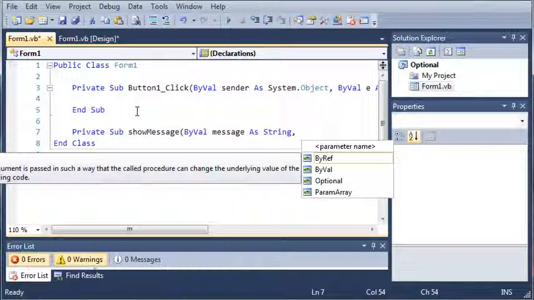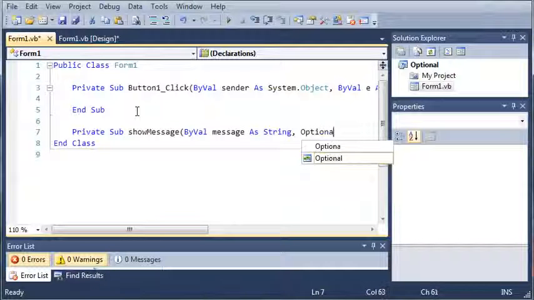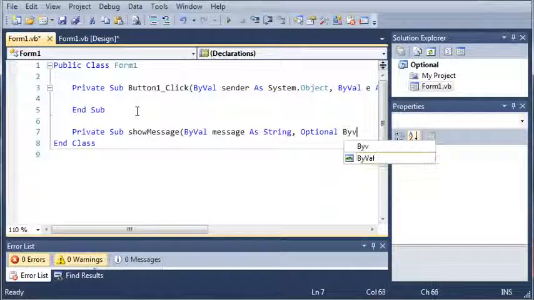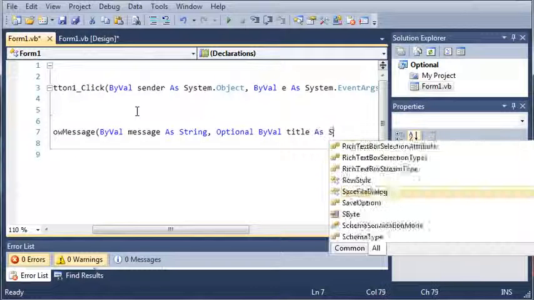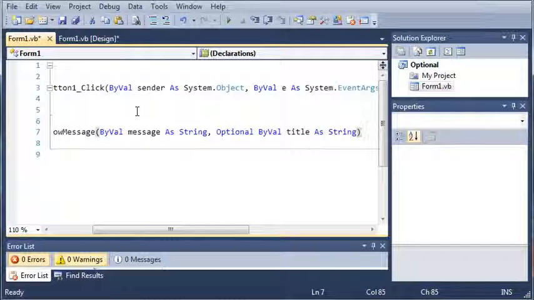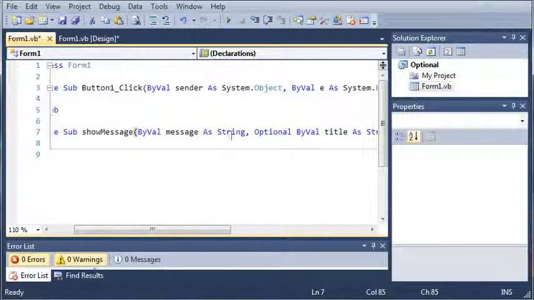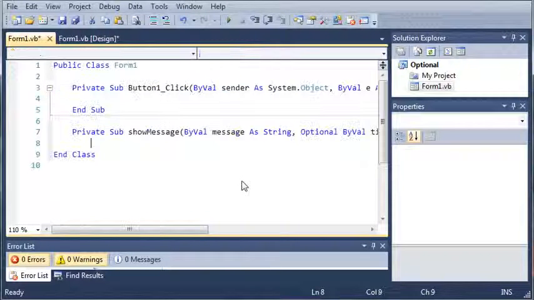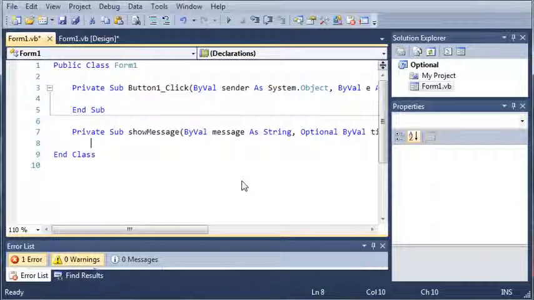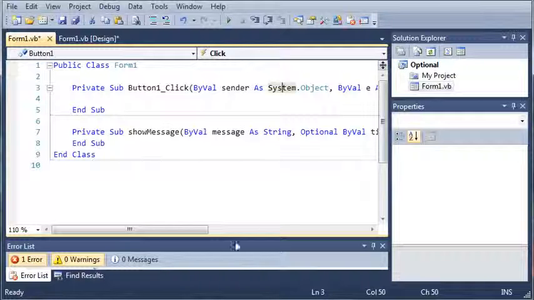Now they can enter in a title if they want, but they don't have to. And the way we do this is by using the keyword optional. So we'll type optional ByVal title as string. So they can call show message with only one argument and it'll still work fine. So we'll go ahead and press enter, and then we'll type end sub.